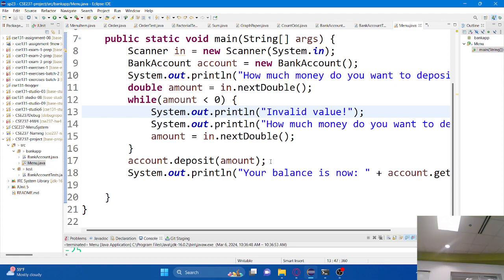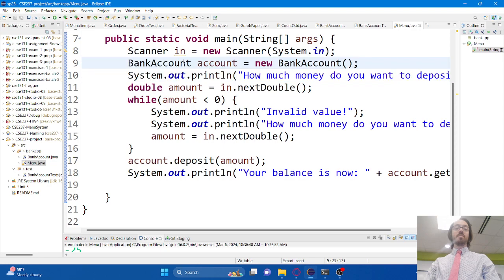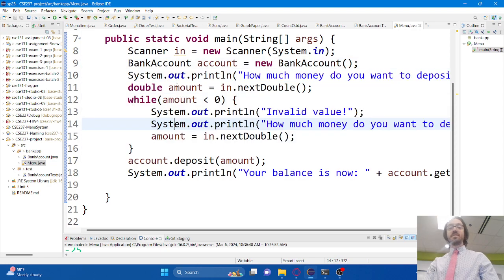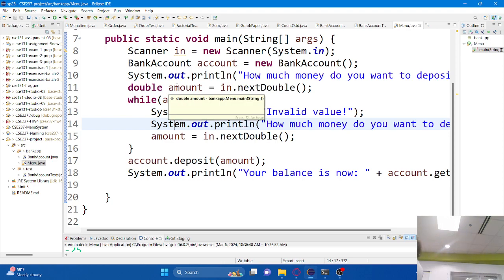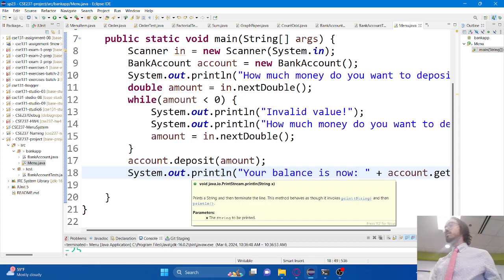Menu is a noun. That's a thing. Right? Menu is an object. So let's treat it like one. What are the things that are happening here? I have a prompt where I'm displaying the prompts to the user. I have a validation component where I'm making sure that the user types in a proper value. And then I have whatever action the user has requested, right? After they've given me the appropriate information. So there's really kind of three pieces that are happening.